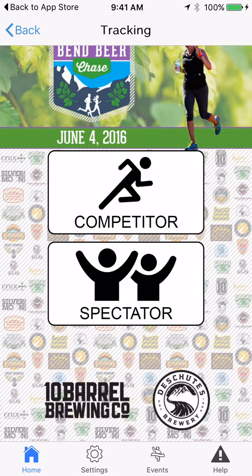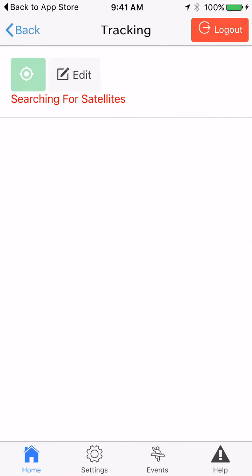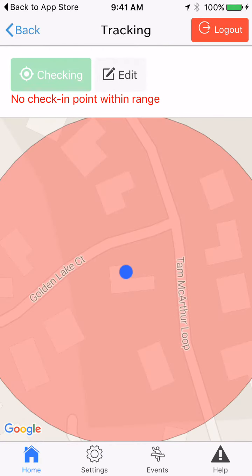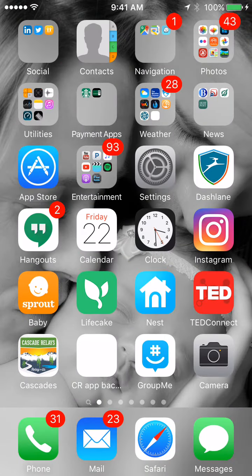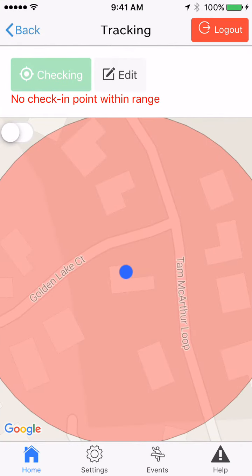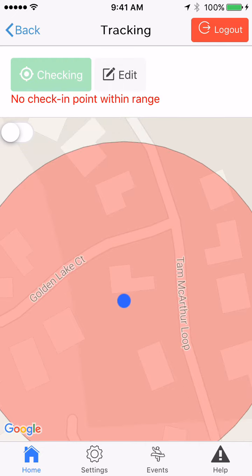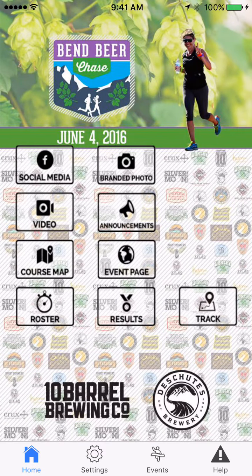Now, one very important tip when using the tracking function: do not close out of the app while you are in this map mode, like this. That would be similar to closing a navigation app while it's running in the background, and it will eat up your battery life very quickly. Simply make sure that you go back to the home screen before closing out of the app. The app will use very little battery as long as you remain on the home screen. We, of course, highly recommend keeping your phone plugged into your car whenever possible.